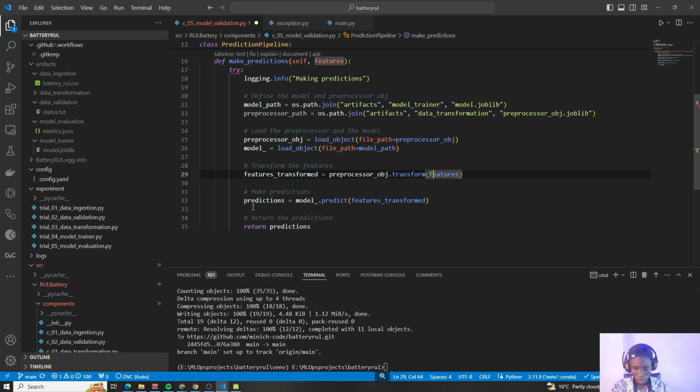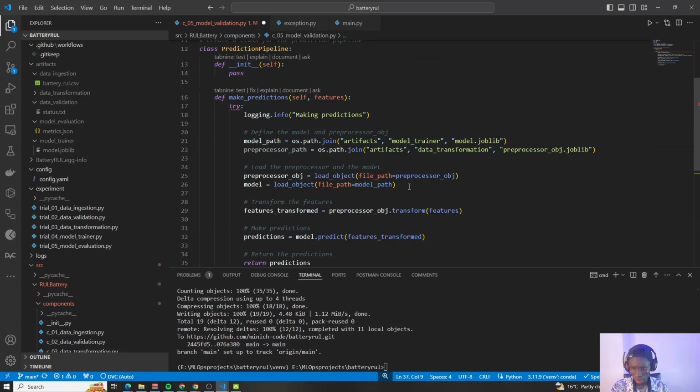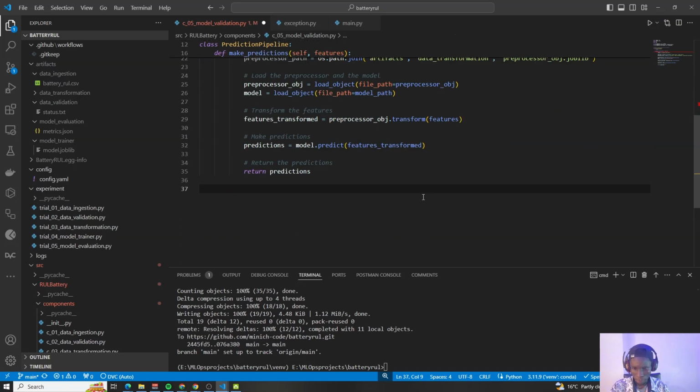Then from there we make the predictions. So model.predict, features_transformed. Then we return the predictions.